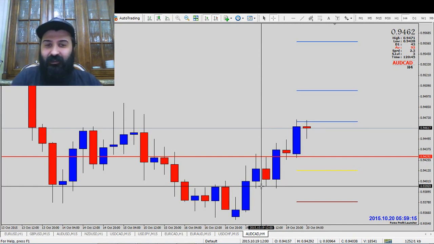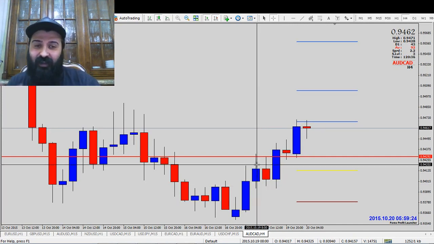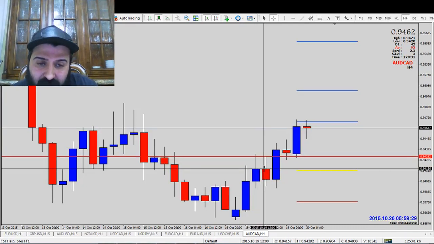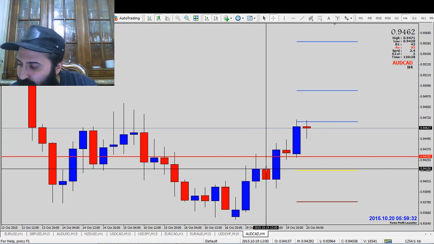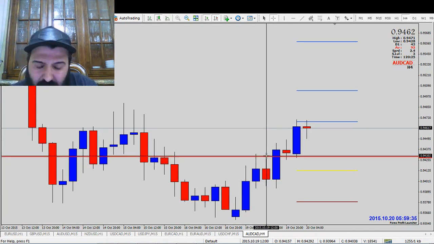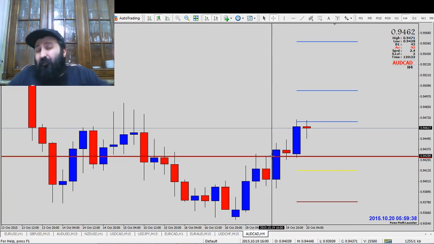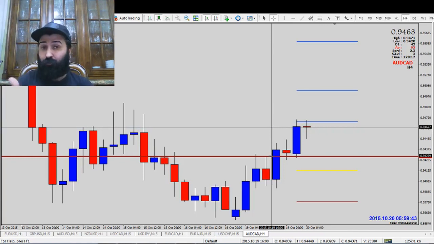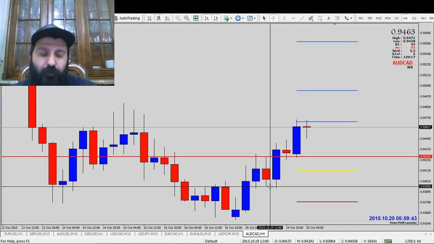So easily, if you exit and enter properly, here was 40 pips yesterday, 35 pips on one trade. Now the issue is you guys were jumping in here. So by the time it goes up to this point, you're down 15 pips. You're like, damn it, it's pushed up. Now I'm down 15 pips. I'm freaking out. You're going to close your trade, not take the profit, then boom, it drops.